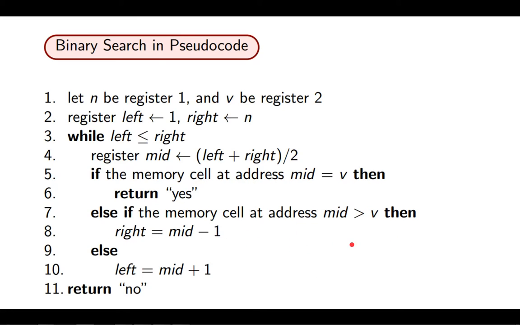If it was the other way around, it'll go to this else statement and we'll adjust the left pointer to mid plus 1, and we'll disregard that side. We'll just keep doing this until this condition is violated or this one is satisfied. That's pretty much it. If you don't understand what's happening down here, this is how we disregard the part of the set we don't need anymore. This is probably the most important part.